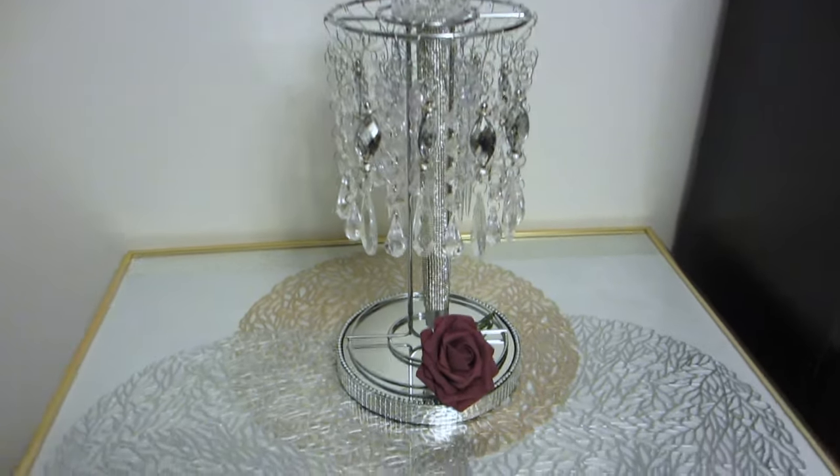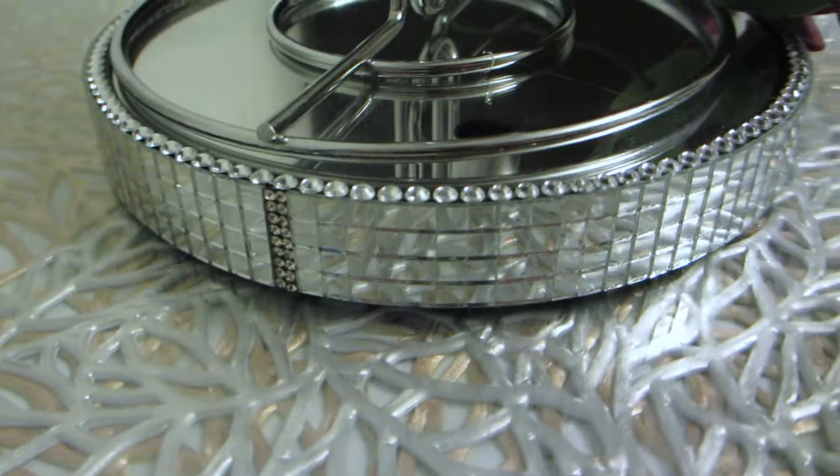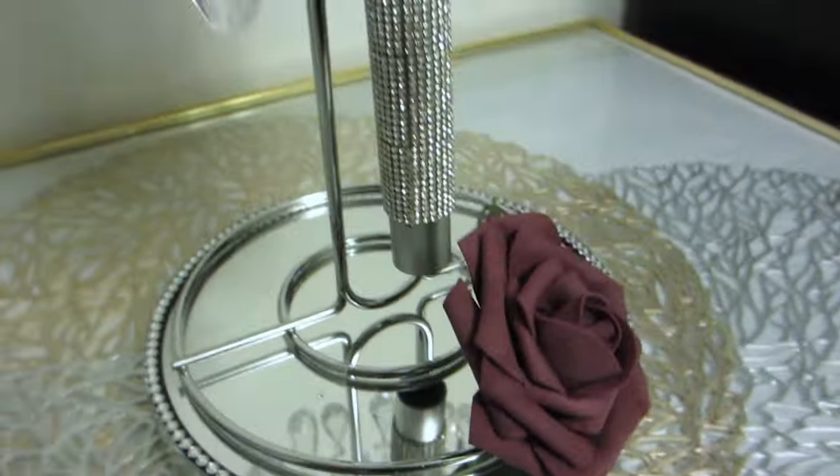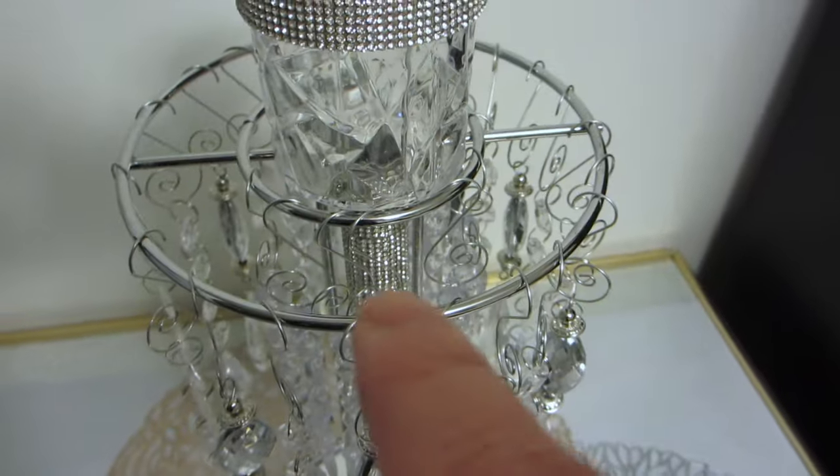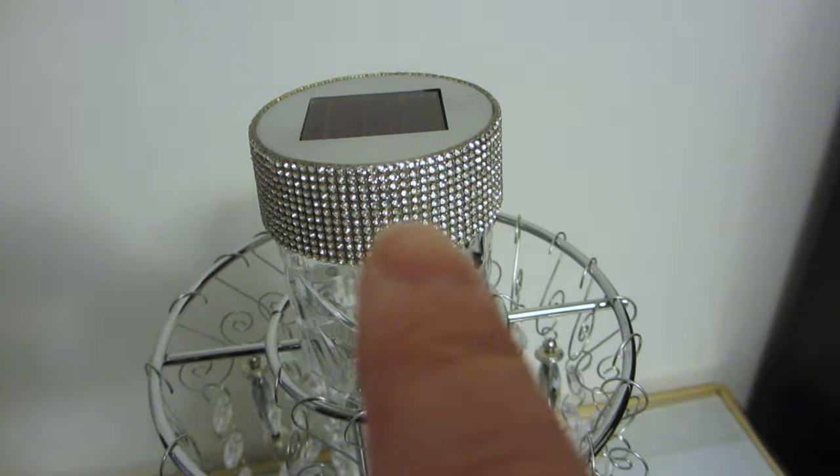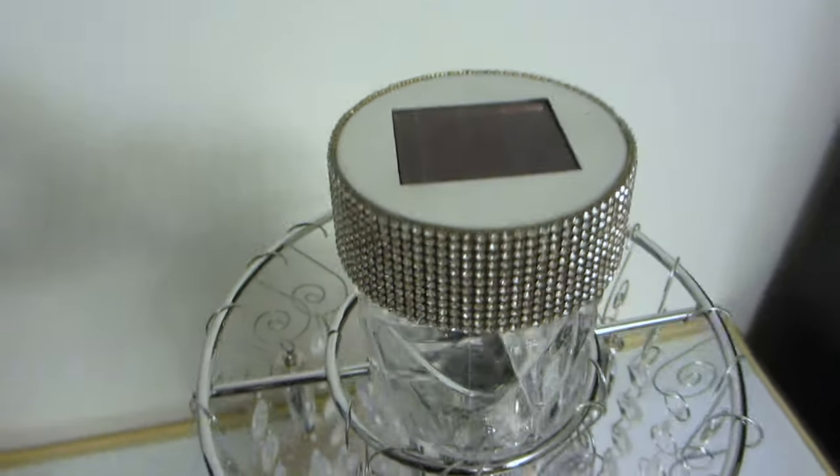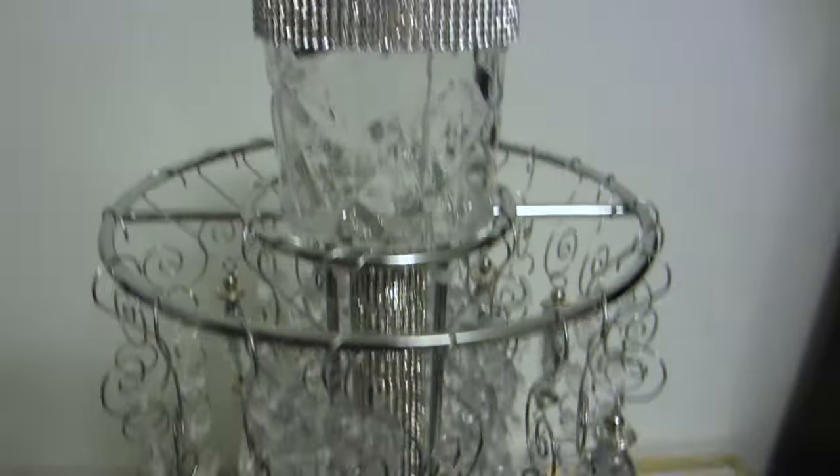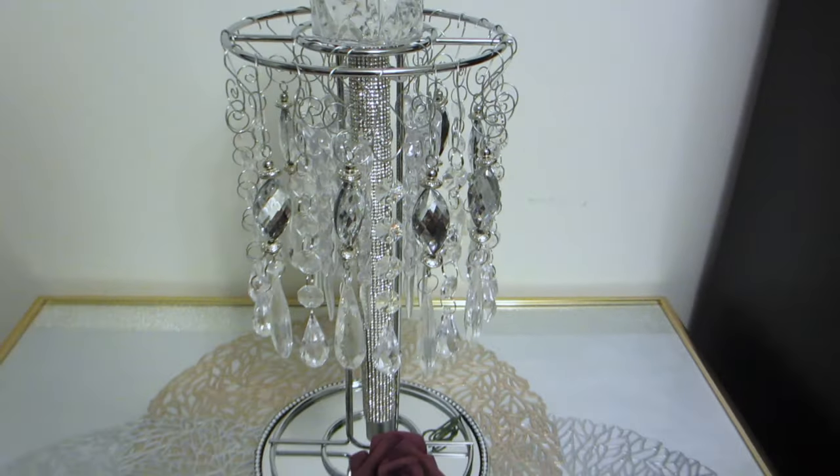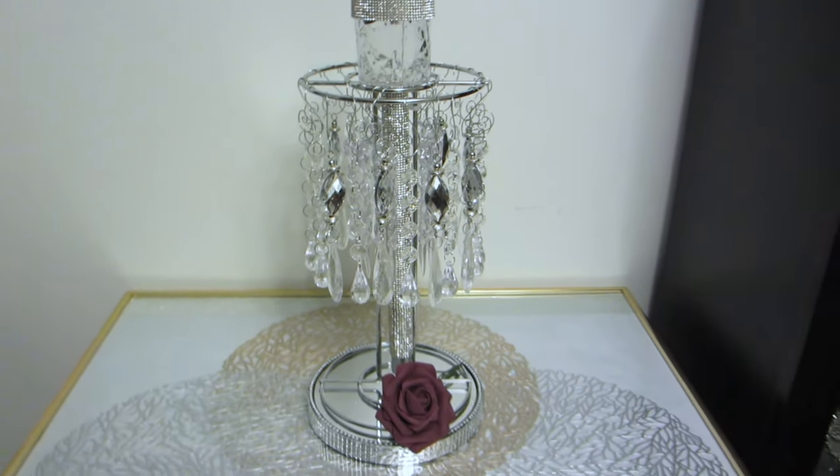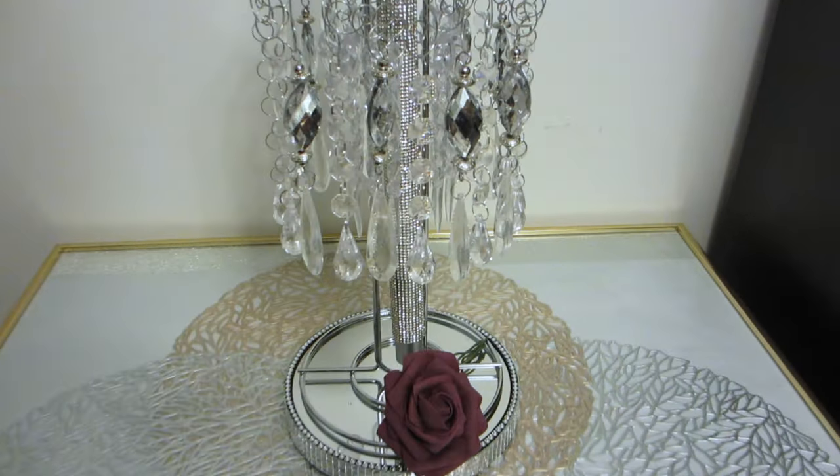And here's the final look for our first chandelier lamp. We have the mirrored base at the bottom and the two chrome paper towels standing on top acting as the body of the lamp. The solar garden stick embellished with the rhinestone ribbon sits in the middle and towards the top we have the little solar panels that will use sunlight to charge up the light. And although the chandelier lamp has a lot of hanging crystals, it's still lightweight and sits sturdily on the base. You could also move it from room to room if you wanted to.